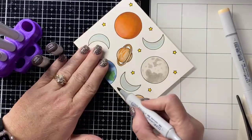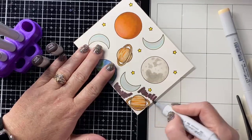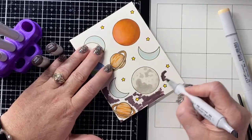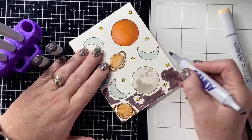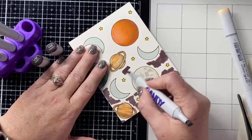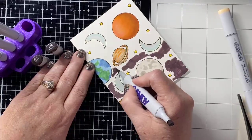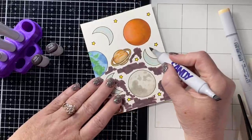So starting with V99, and this is going to be way easier than you think. V99 is kind of a purpley color, but it won't be purple when we get done. So the way I start this is I'm just going to randomly put some splotches in between the planets and the stars. It's not going to be colored solid or anything like that. It's completely random and completely splotchy. You always make a mess before you make a beauty.